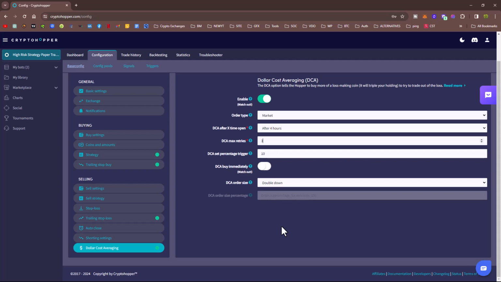Okay, I'm going to keep it at 3, and if that coin is still down in the red after 3 DCAs, well, I'm not going to do any more DCAs. I'm just going to leave it to run back up by itself, even though it might take longer. But don't forget, you've got 9 other positions, or 12 or 13 other positions that are opening up and selling in profit. So some of them lag behind.